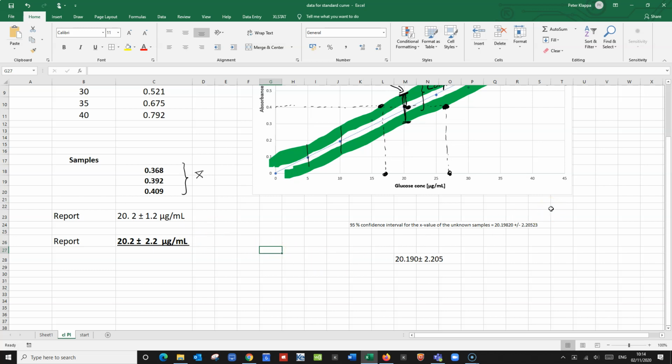Let me write this down. This is with the uncertainty of the standard curve included.